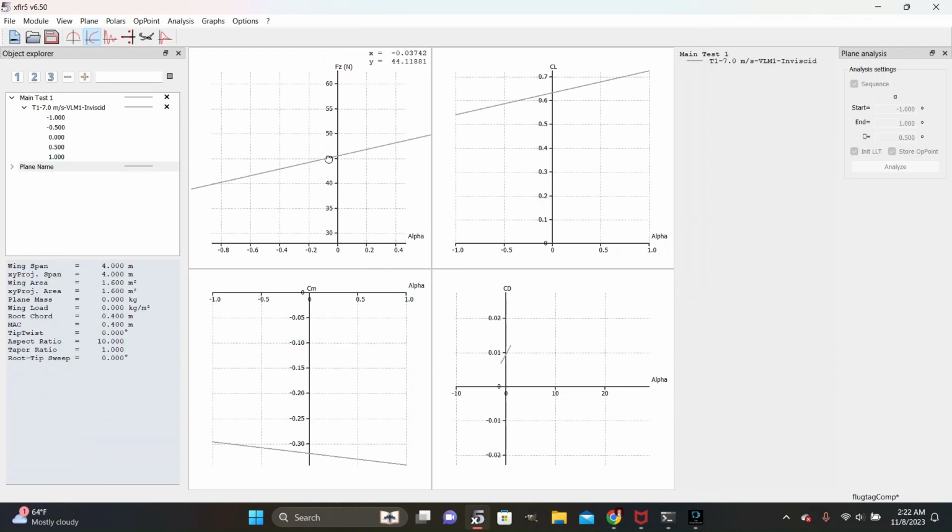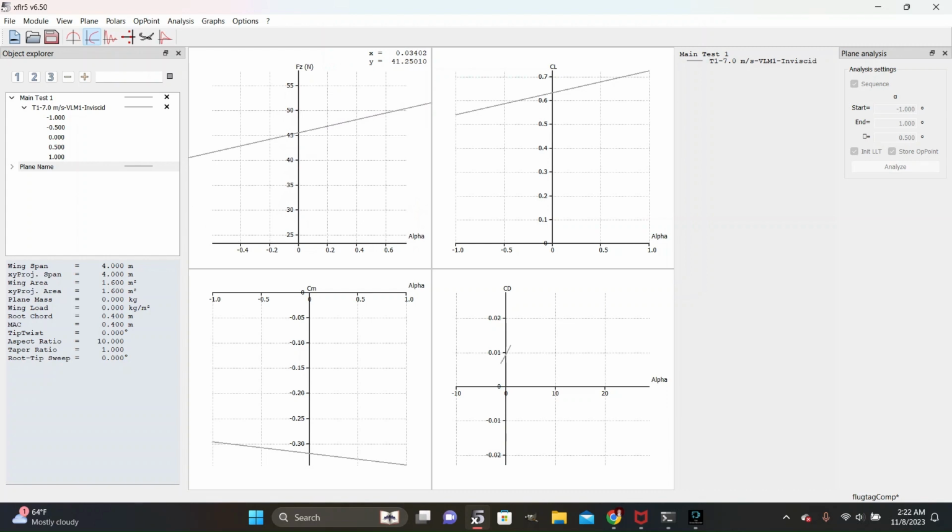And so here we can see we're generating approximately 46 newtons of lift. So we still need more lift force.